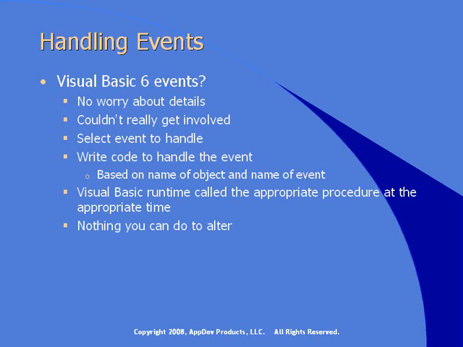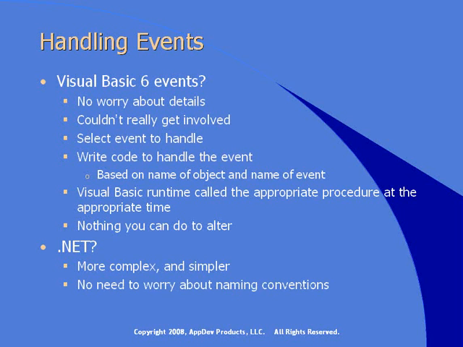But there's nothing you could do in Visual Basic 6 to alter that sequence of things happening. In .NET, it's a lot more complex and simpler at the same time. There's no need to worry about naming conventions because you control which procedure gets called in reaction to which events. It's more control than VB6 ever had or provided to you, but it also gives you more responsibility as well.